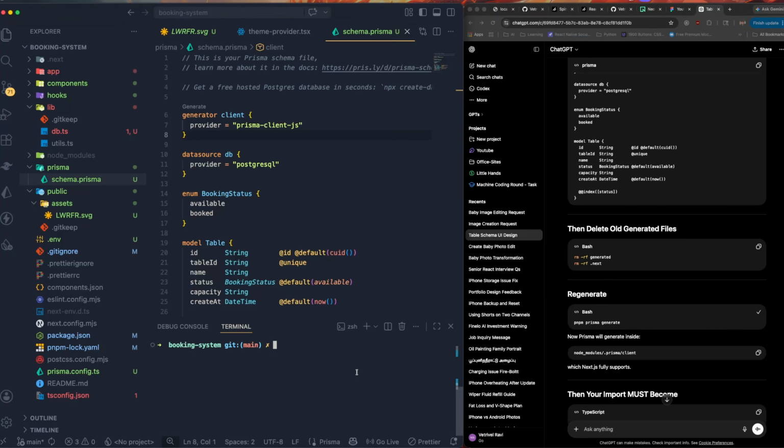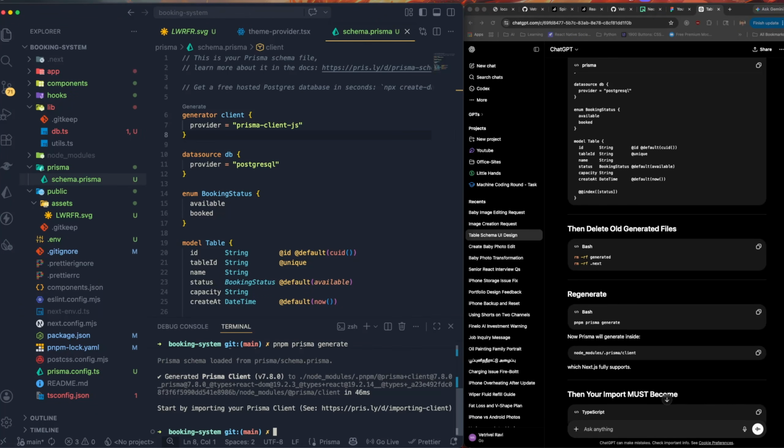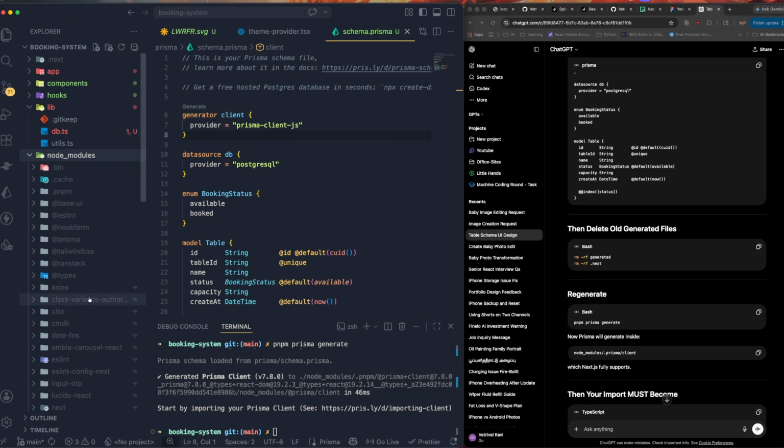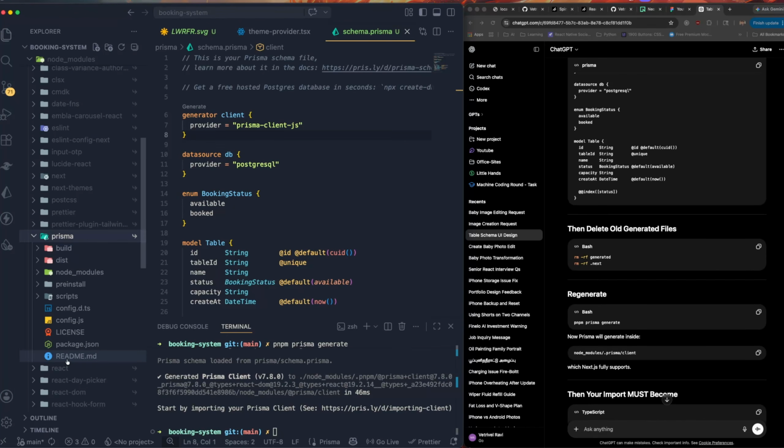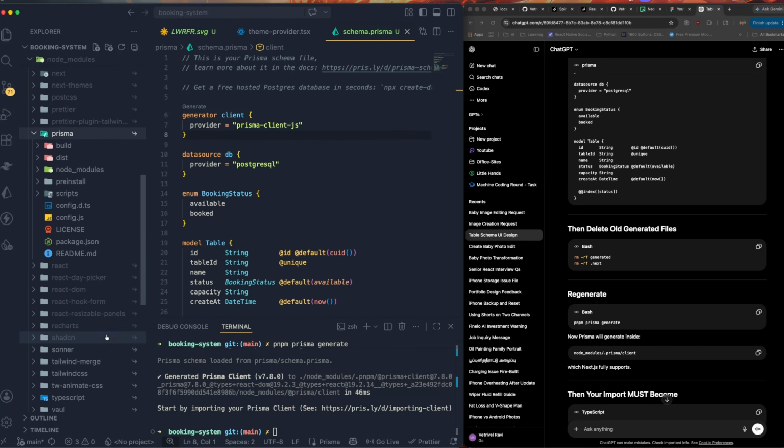And now let's run pnpm prisma generate. Now it's not going to generate the Prisma client folder. The new folder is generated, but now Prisma will generate it inside the node_modules. If you get into the node_modules, there we can see the Prisma, and inside over there you can see we have the clients and all those stuffs.